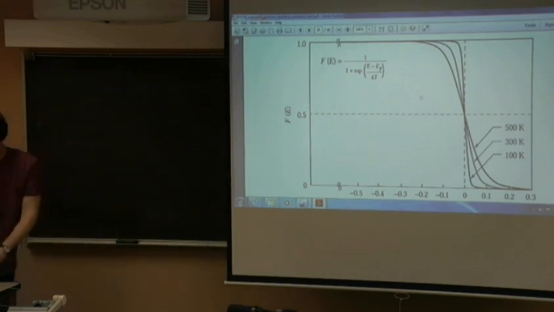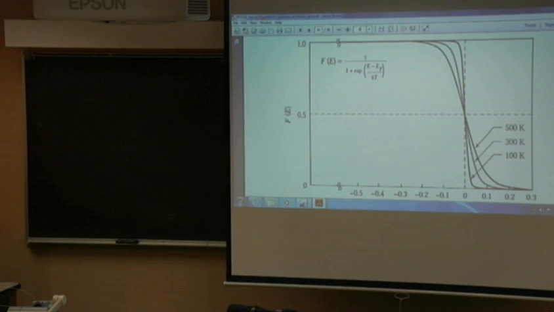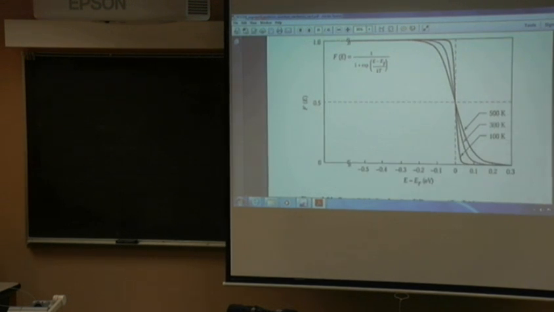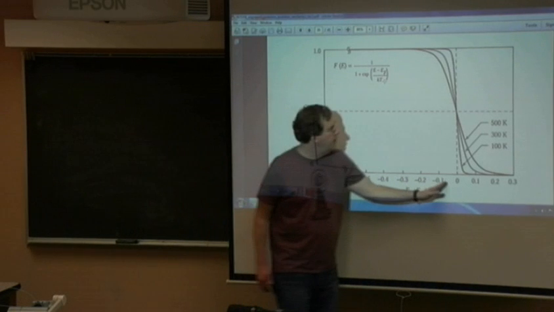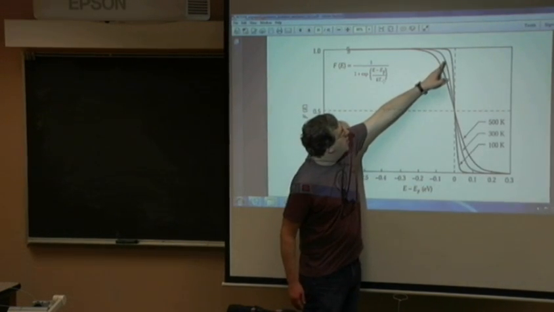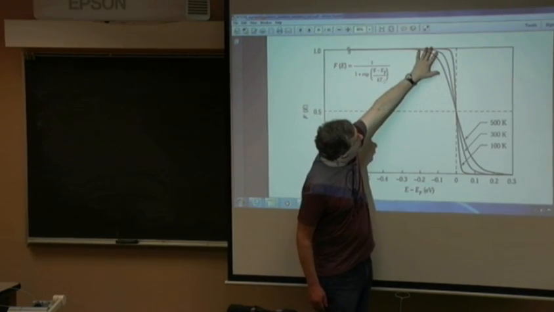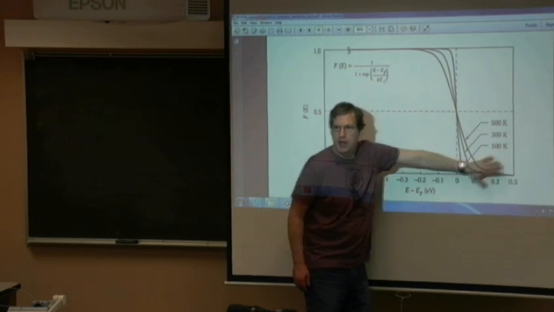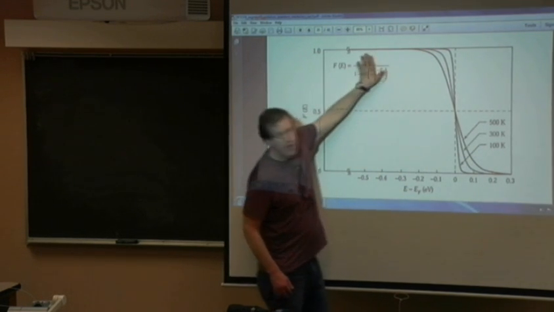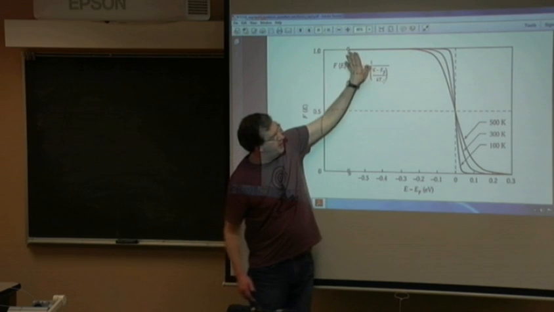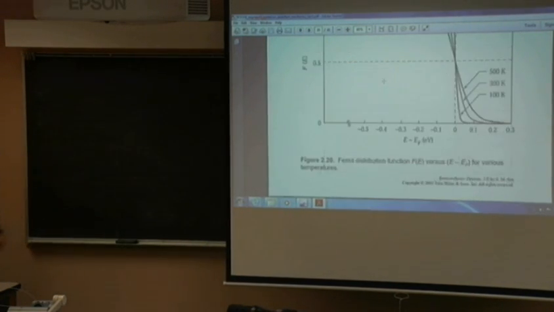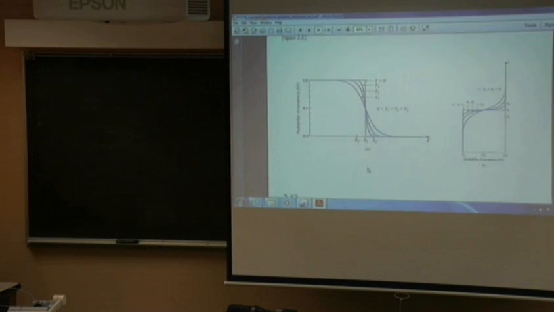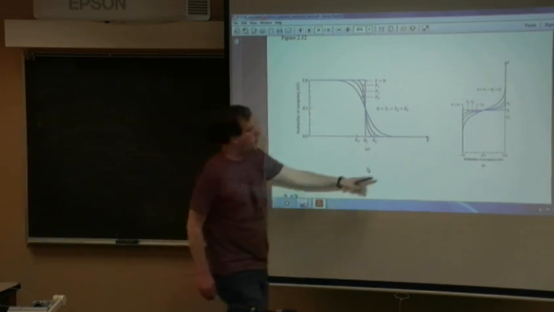Maybe I need to lower the magnification a little bit. There. So the x-axis is now energy. And so these are the lower energies. So some of these jump up to the higher energies. Now I prefer to see this, some of these other graphs, they turn this on its side, because I'm usually thinking energy goes up. And so I like to do this. This makes more sense to me.